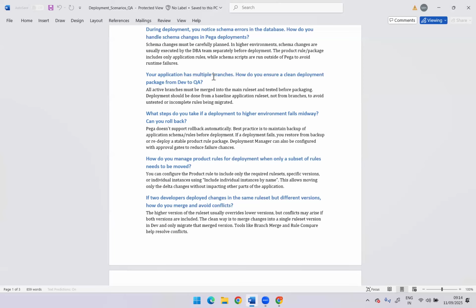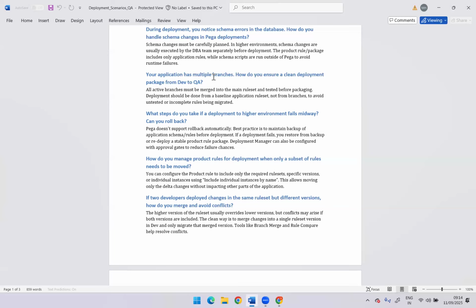First, solve the issue. Go to the application definition and check whether those rules are moved or not. If those rules are not moved, then you are on a good path. Let's consider only half of the rules got moved and the other half didn't. Don't worry here. Start redeploying the package again. You can redeploy the package again.